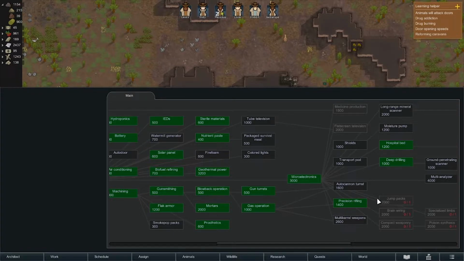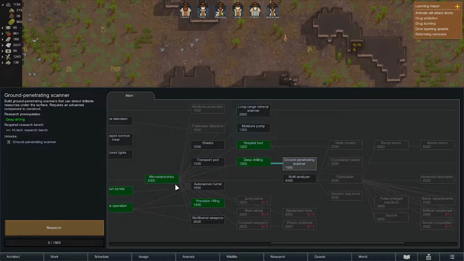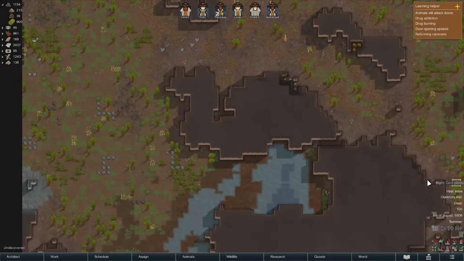We'll just quickly chuck the pause. But we'll go into the ground penetrating scanner. And hopefully that can help.